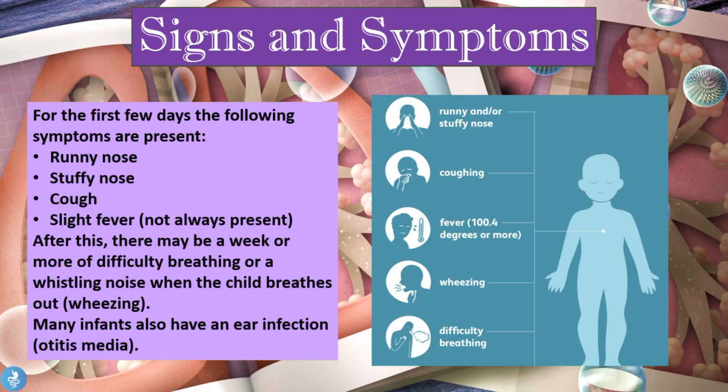So now let's explore some signs and symptoms of bronchiolitis. For the first few days, the following symptoms are present: a runny nose, a stuffy nose, a cough, and a slight fever. And this may not always be present. After this, there may be a week or more of difficulty in breathing or a whistling noise when the child breathes out, which is sort of like a wheeze.